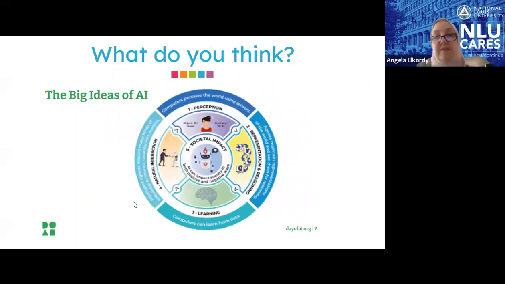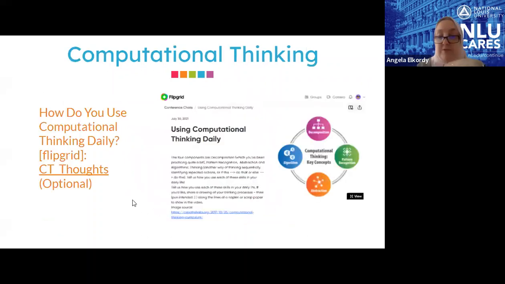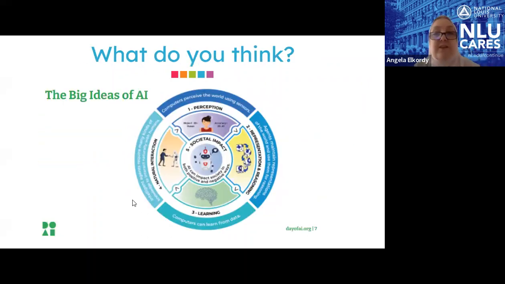Now, I apologize for the quality of this graphic, but this is the model that the people for the Day of AI are using. So they're thinking about artificial intelligence in 4 realms. So perception.